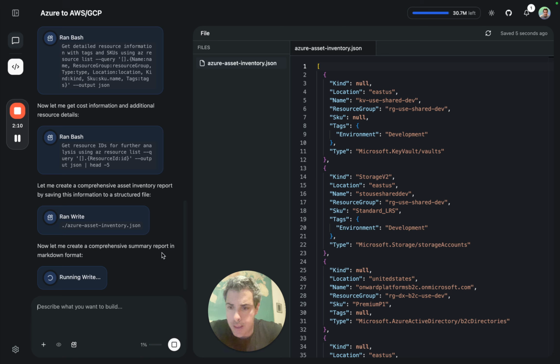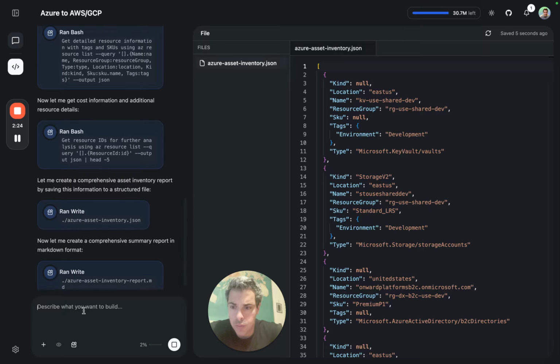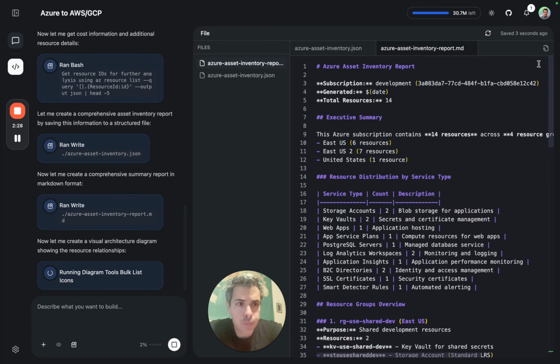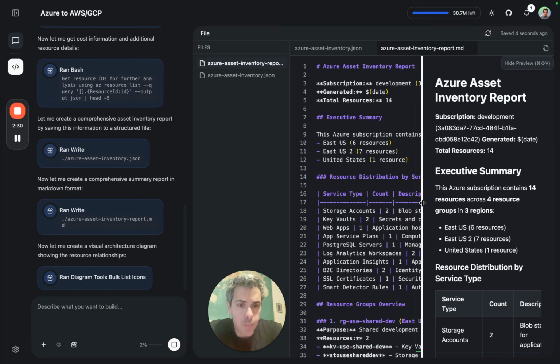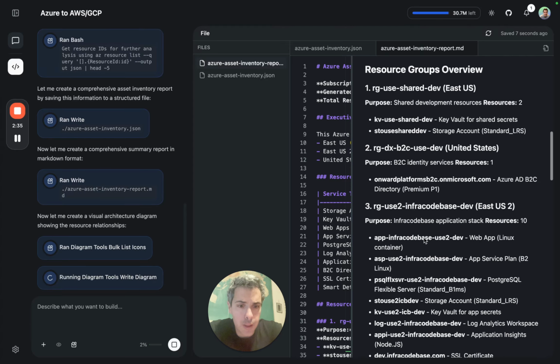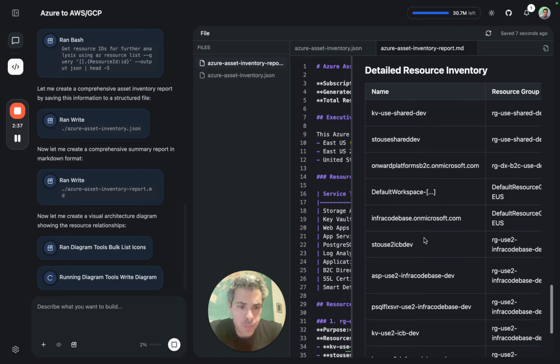Now it's creating, as you can see, the summary report in Markdown format. We can open it to make it bigger and directly look at all the resources.